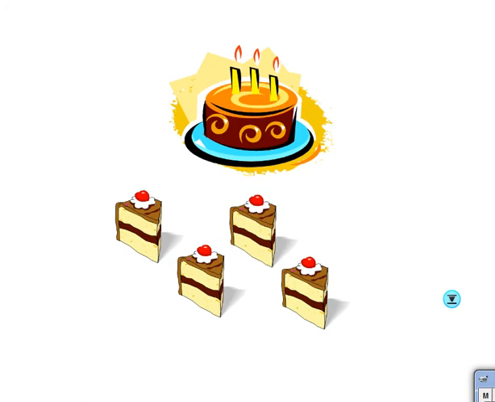Remember that cake from earlier? Well, we wanted to slice the whole cake into 4 equal parts. If you remember, the number of equal parts a whole is divided into is the bottom number, or the denominator of a fraction. Suppose these 3 slices were eaten and we're left with just 1 slice.